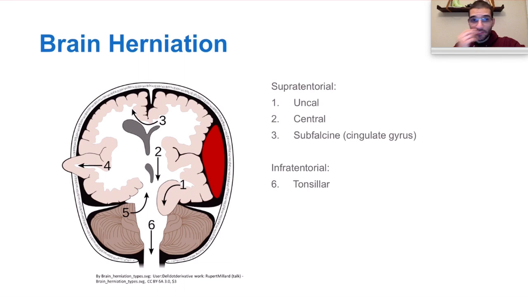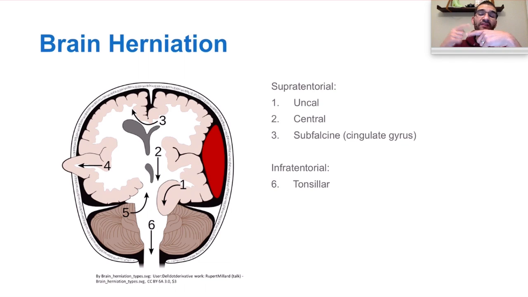There are multiple types of herniations, but the key one I want to talk about, number 1, is the uncal herniation. The uncus is the medial part of the temporal lobe, which is number 1 here, herniating downwards through the tentorium cerebelli. This is what leads to the blown pupil. The reason that happens is because you are pressing on cranial nerve 3, the oculomotor nerve. The oculomotor nerve, along with 3 other cranial nerves, 7, 9, and 10, facial, glossopharyngeal, and vagus, contains parasympathetic activity, and specifically it runs on the periphery of the oculomotor nerve.